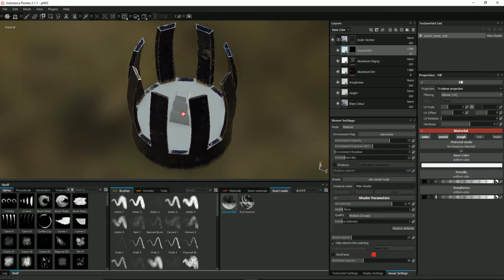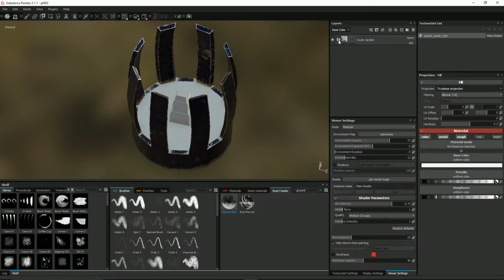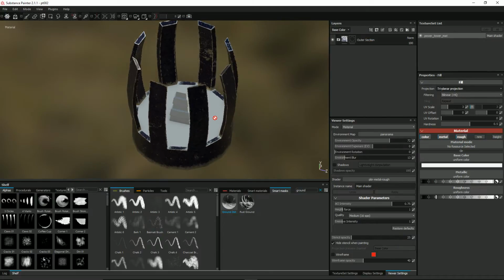Right, so next up we're going to do this middle section here. That should be nice and easy, shouldn't it? Let's just hide the, you see, this is the beauty. You can use these folders and you can just snap them away. Right, let's work on the middle section.